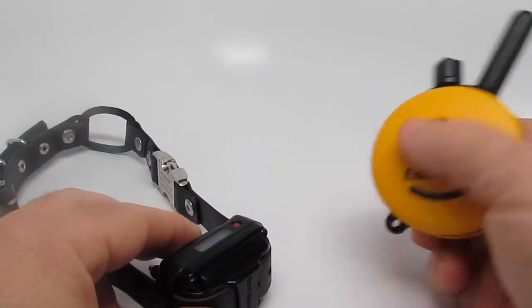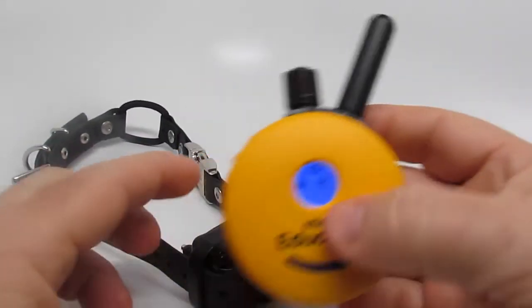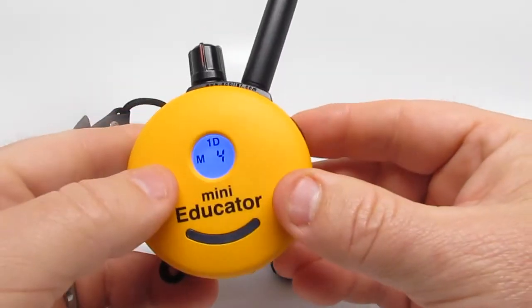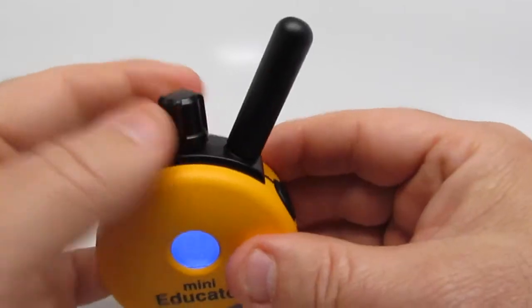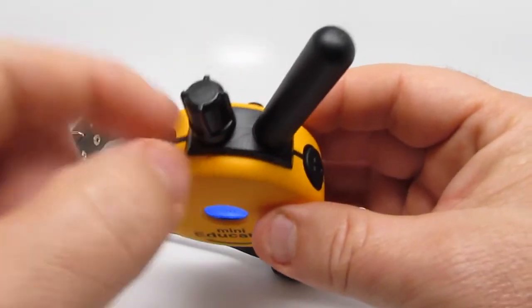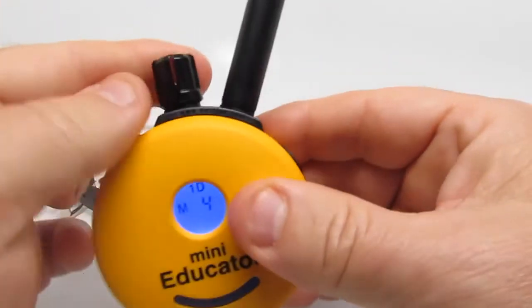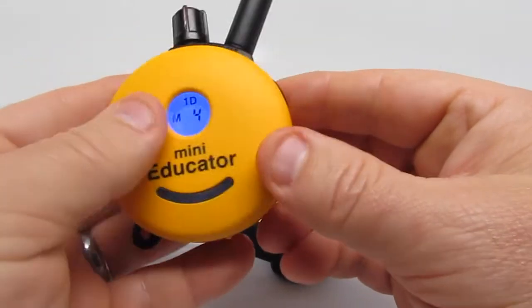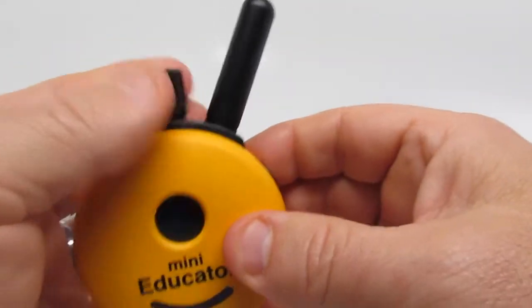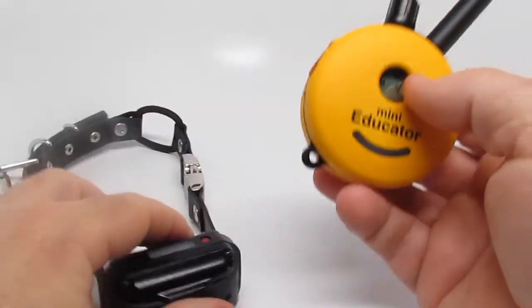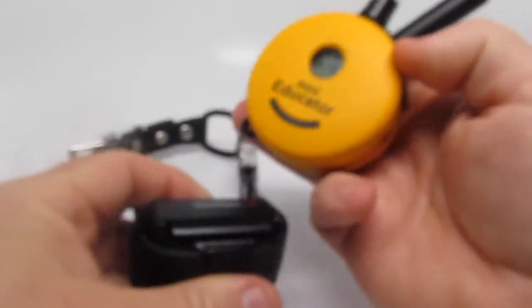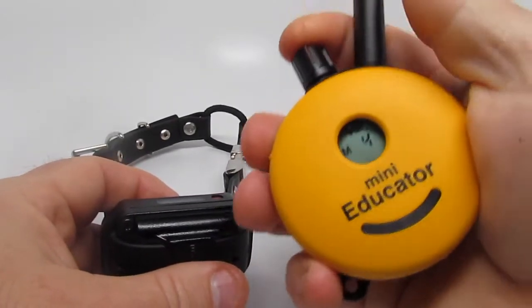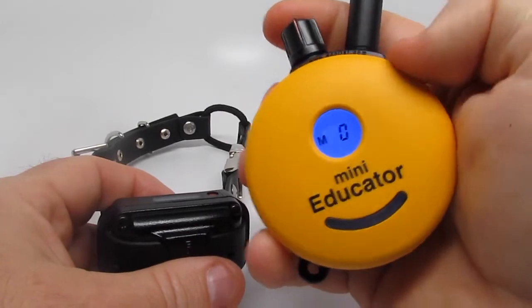So we get a new receiver collar. We want to pair it up. First thing you want to do is make sure, this is on all the round transmitters, is make sure the rear stat dial is on zero. It means it's turned all the way, the red line is in front of you, in front of the transmitter itself. And then, all you do is unlock it first. We're at zero. Unlock it, you push down on top.